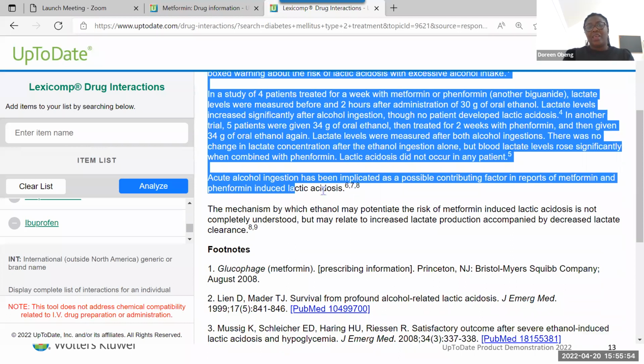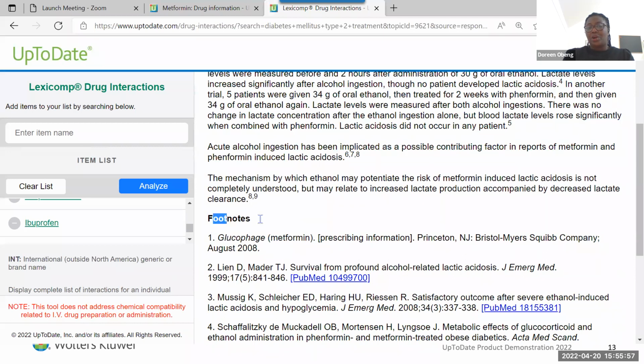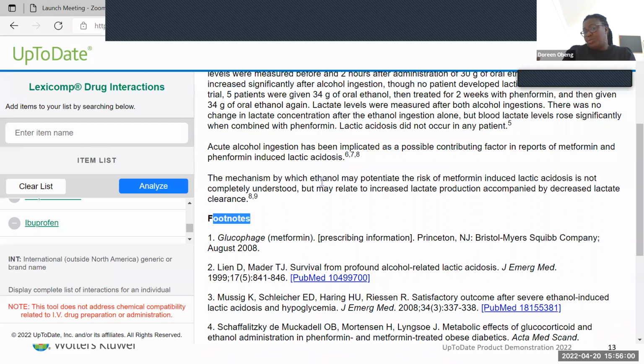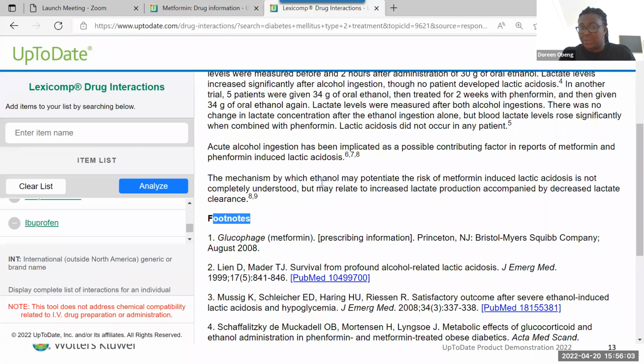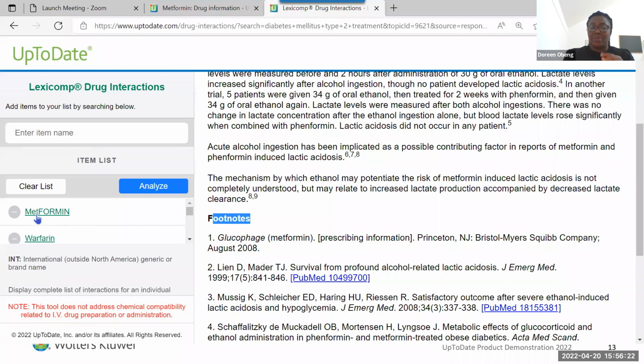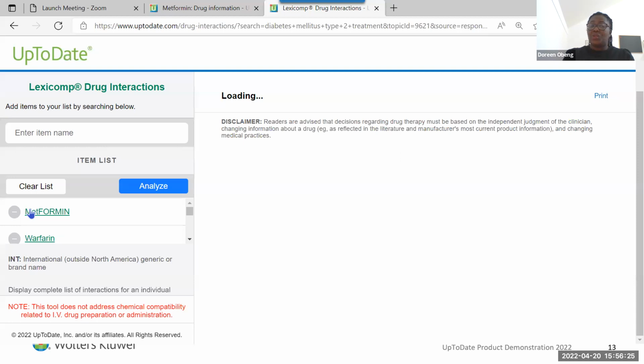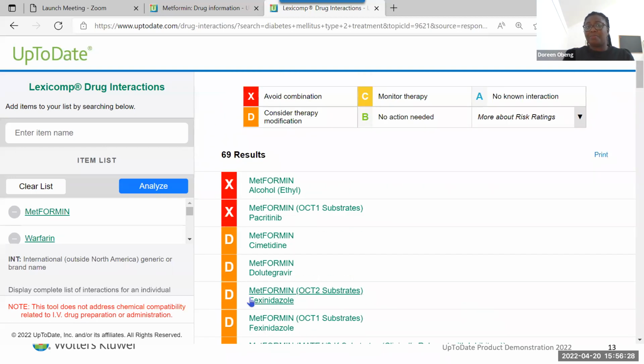explain the combination. And underneath, under the footnotes, you see all the references with the link to PubMed to read if you have time, or let's say you are doing research regarding a group of diabetes patients. This is one way to view the interaction, but for example, if you just want to see what interactions are available for the medication metformin, you can go to the list and click on just metformin, and it will give you all results that are available. As you can see, it gives us 69 results and the interaction with all the known drugs that are available.